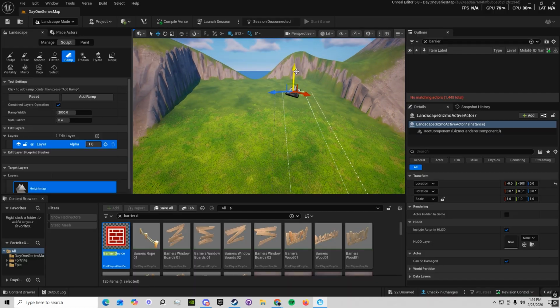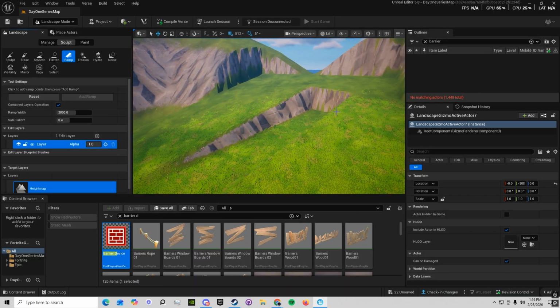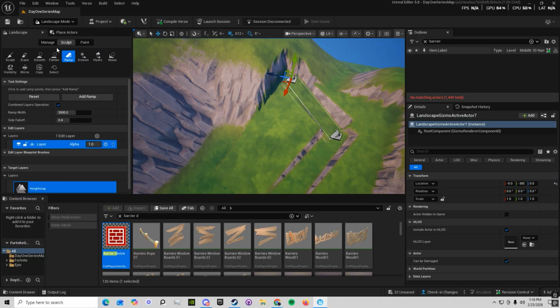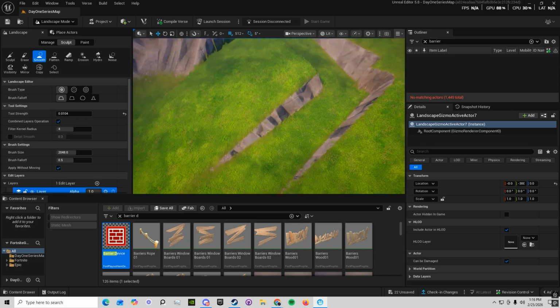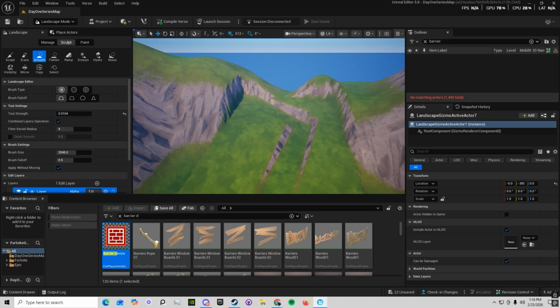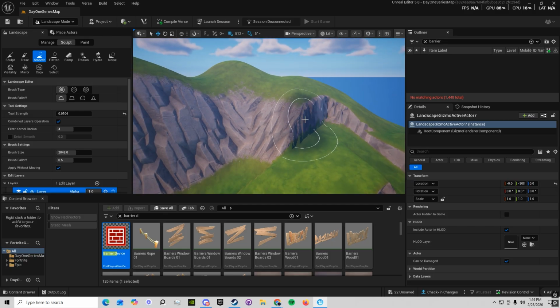Say you wanted a zigzag path that goes from here to here, and then boom, you get the idea. Then you would go back to our smooth tool, crank it down quite a lot, and give it a nice little smooth over so it's not jagged. And just like that, you have a cool little trench system. Again, I'm building this with no purpose, but I think it's important to show how these tools work, because you can use them in a myriad of ways.